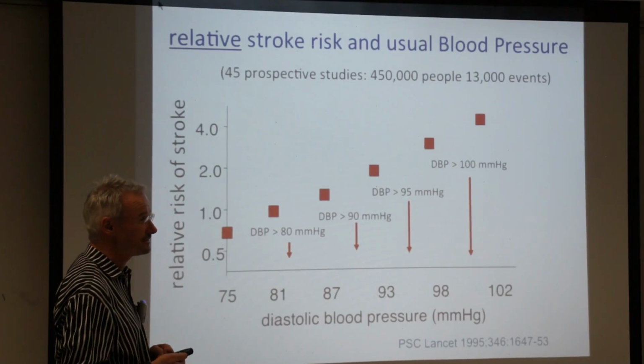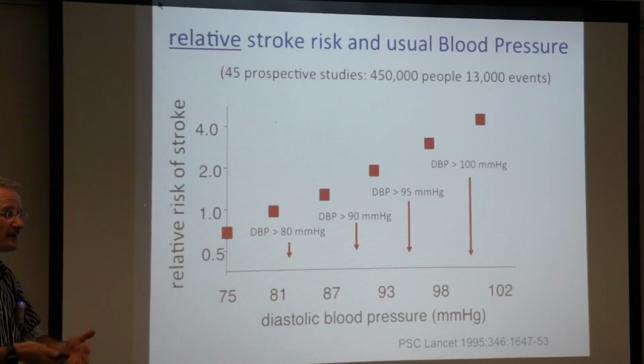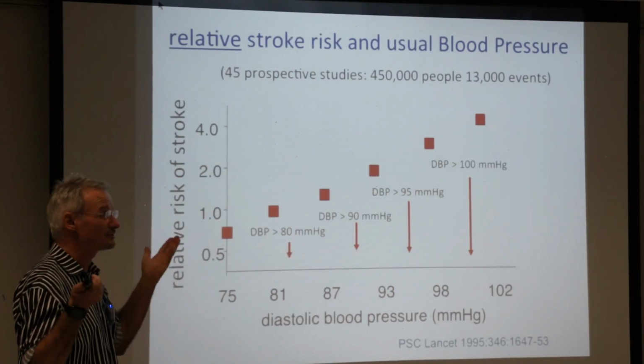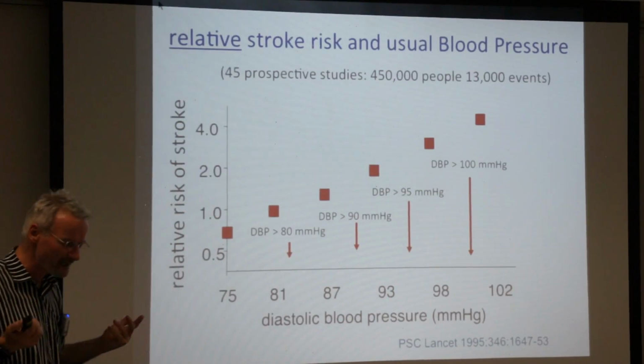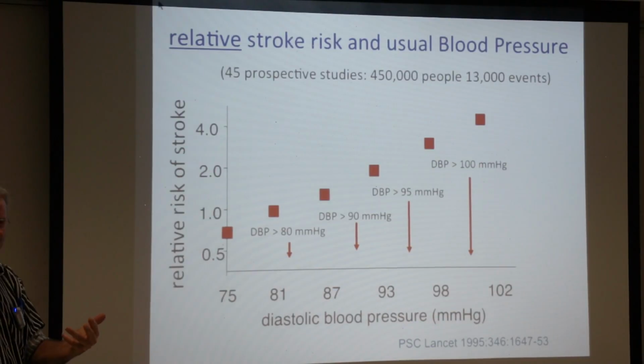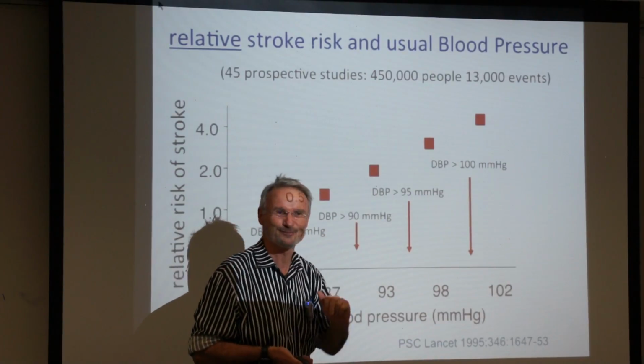I'd done my PhD looking at risk factor profiles of New Zealanders, and I had all this data on blood pressure and on lipids and a whole lot of data, and I wanted to describe it. One way to describe it was to use means and standard deviations, and the other way, for clinicians, was to use a clinically relevant definition like hypertension. So I went to the literature to find out what hypertension really was, and I came across multiple definitions.